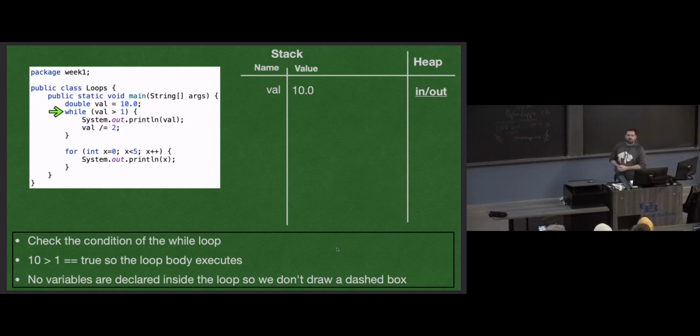Is 10 greater than 1? Here, the same doesn't apply. That 1 is an int, and that's perfectly fine. I want that to be an int. It wouldn't change the behavior of this code at all, but just to have an example of what I'm about to say, we have a double, and then we're comparing it to an int. This is valid in Java. In most cases, you can't mix types, but since these are 2 numeric values, Java will take that int, the value 1, convert it to a double, not the value itself, but it'll create a copy of it, convert that to a double, and then use that value for the comparison.